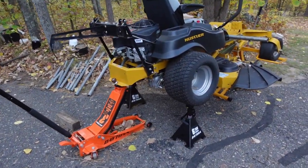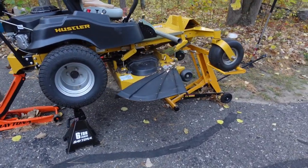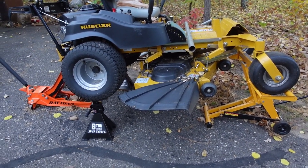As you might notice, the new lawnmower is up on jack stands. Well, it turns out that there were a couple of issues with it. Now, number one, when I sat down on it and started it up, it started up fine, but as soon as I brought the wings in, it shut the engine down. Now, to me, that sounded like an electrical problem.